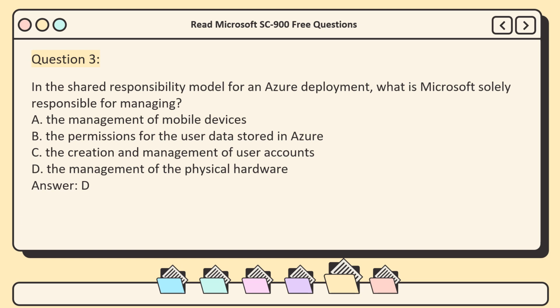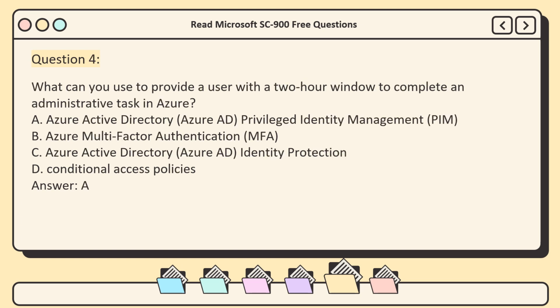3. In the shared responsibility model for an Azure deployment, what is Microsoft solely responsible for managing? A. The management of mobile devices. B. The permissions for the user data stored in Azure. C. The creation and management of user accounts. D. The management of the physical hardware. Answer: D.